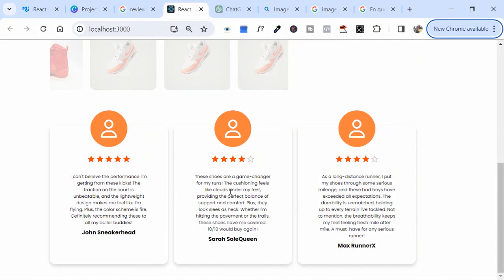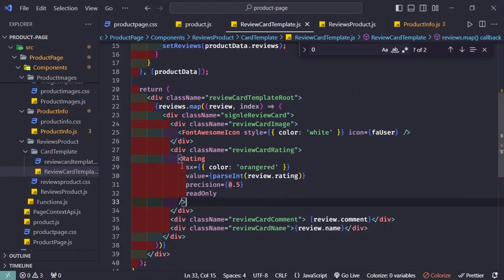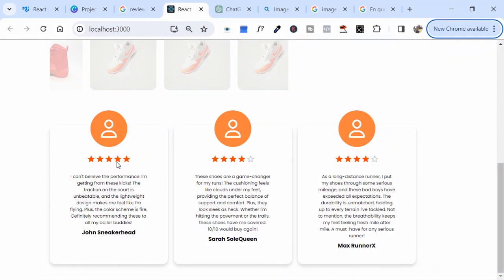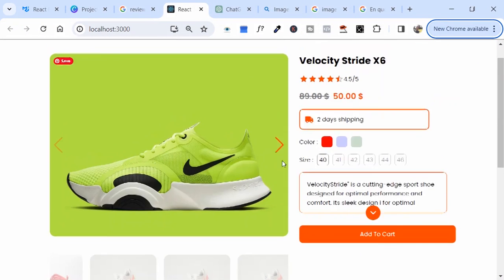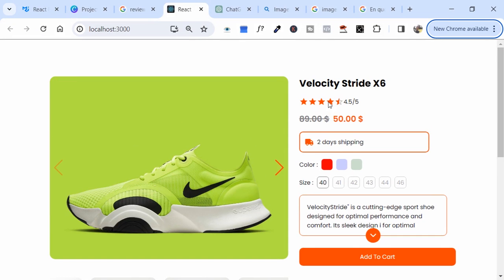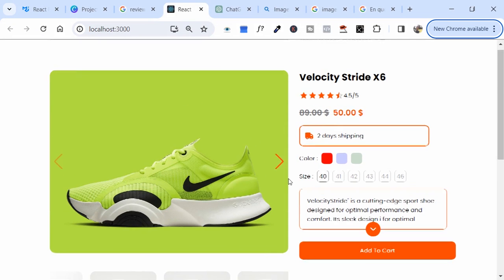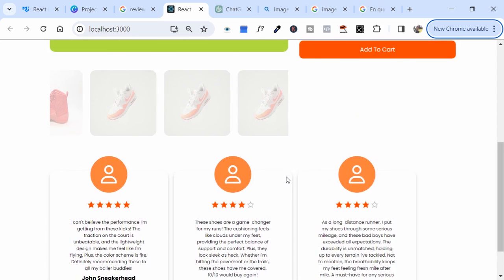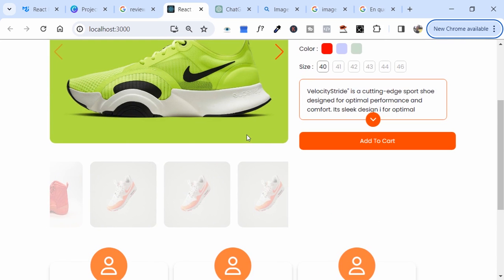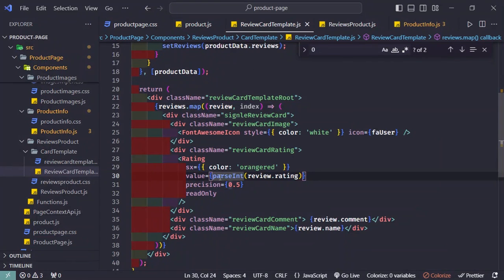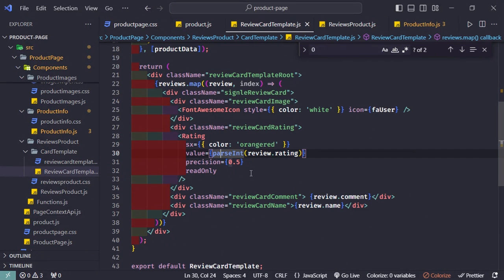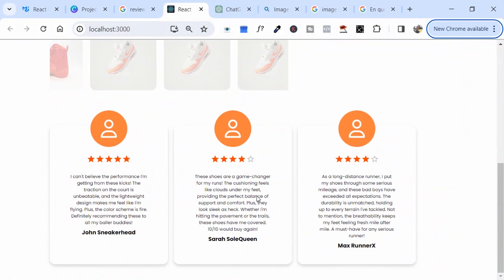And also one thing that I did inside the rating, I added some of the stuff here because we're using again the rating MUI element like I did here. So I did the same stuff here to be able to have the same color theme. So that's obviously what I did so far to be able to create that, but also I did some adjustments inside the CSS to do some corrections to be able to have this.